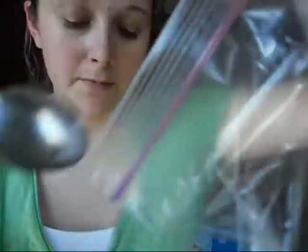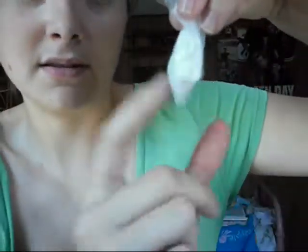I'm actually going to bring the camera down to a low level so you guys can see that. Here's my Ziploc bag and here's my baking soda. You're going to put like three to four little bits like this of baking soda in one corner of your Ziploc bag. So there's one, two, three, there's the fourth one, and here is the fifth one.